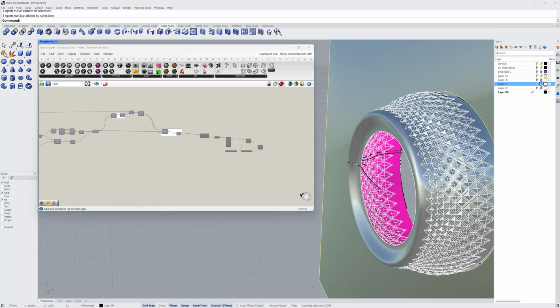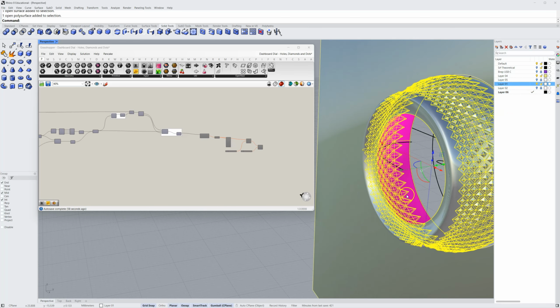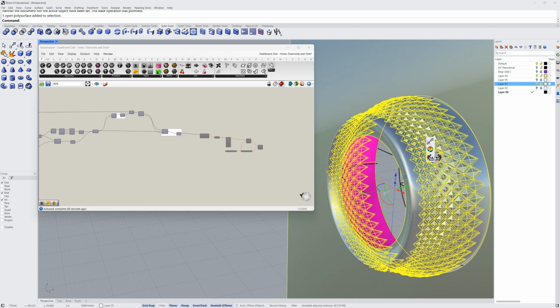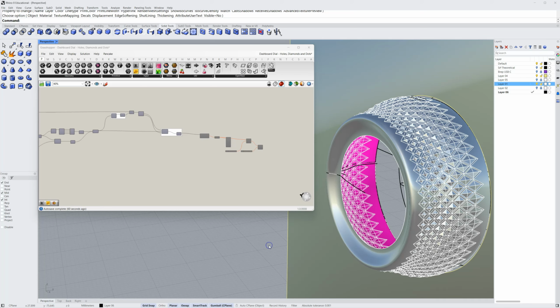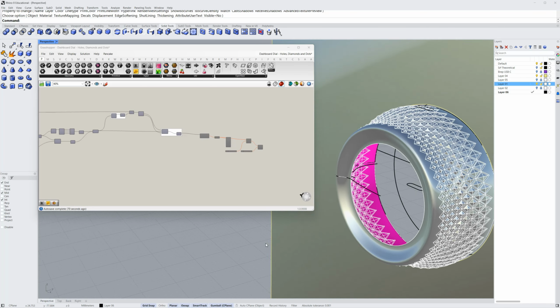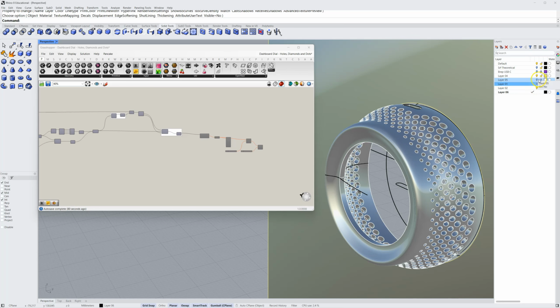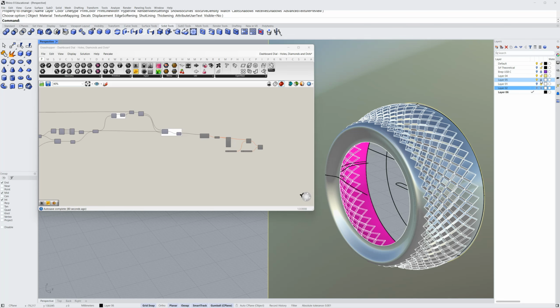I've got it locked. Here it is here. All right, so what we can do, actually that's the diamond one. What we can do, let's turn on the correct one. Okay, here it is here.